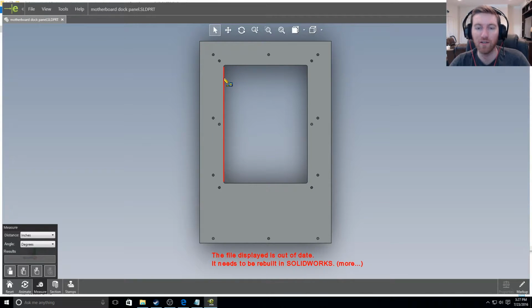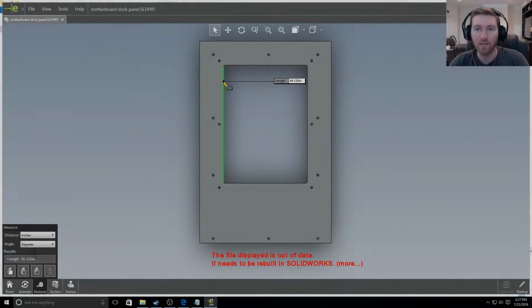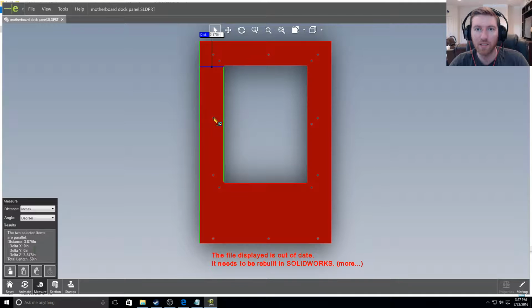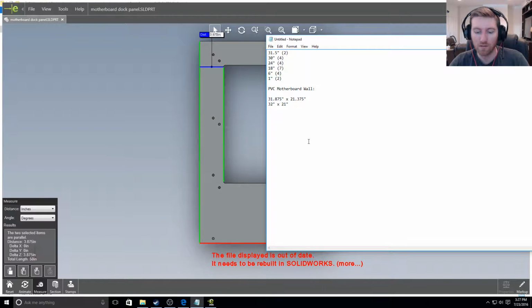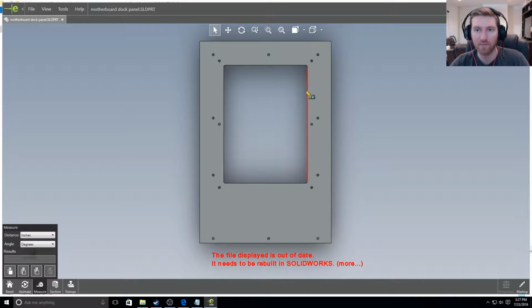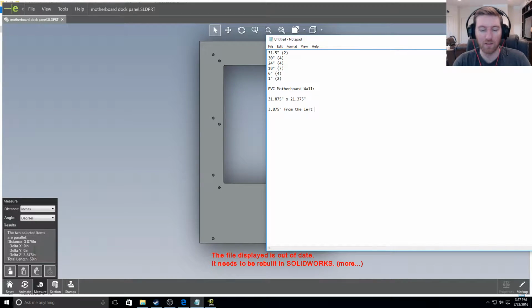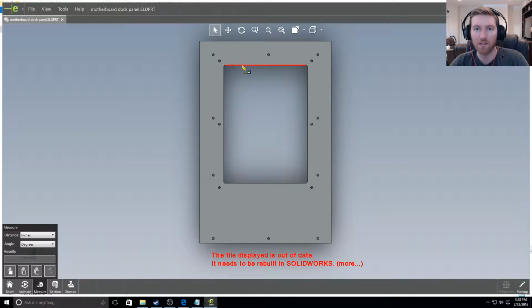And the window here is going to be how far away from this? 3.875 inches away. So 3.875 inches from the left, and I'm guessing it's the same on this side. 3.875 from the left and the right, and that's going to be how far across.